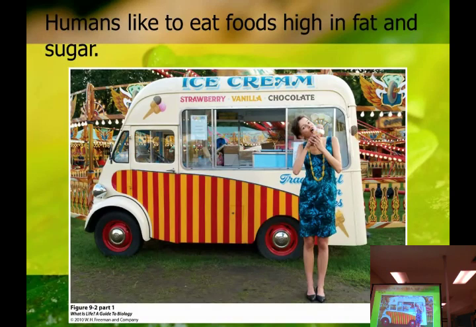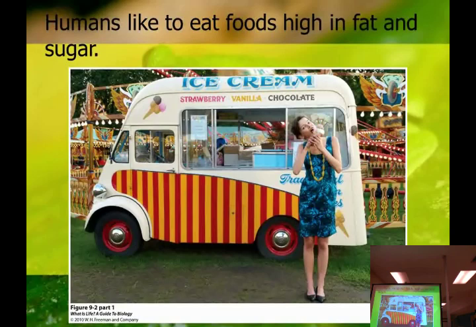The longer and more food that they store in their bodies, the better chance it is that they're going to survive. A little stick, thin, skinny person left without food is not going to survive as long as somebody who's got some meat on their hip. And so we've actually evolved to prefer to eat foods that are very high in fat and high in sugar. And so if you think about the things that you've eaten today, probably a lot of them have been pretty high in fat and high in sugar.